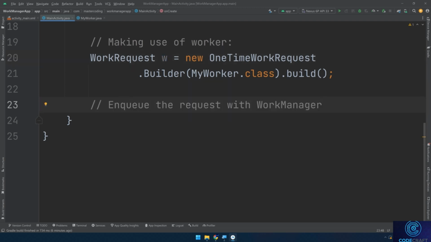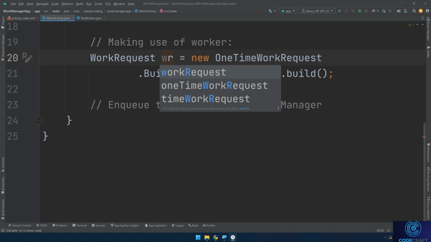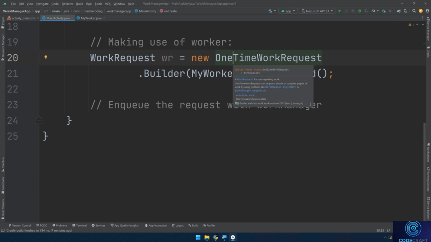So once you have created the one-time work request, I'll name it WR. You can enqueue it using the WorkManager to execute the background task defined in the MyWorker.java class.